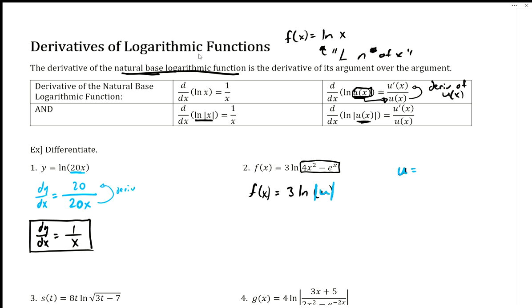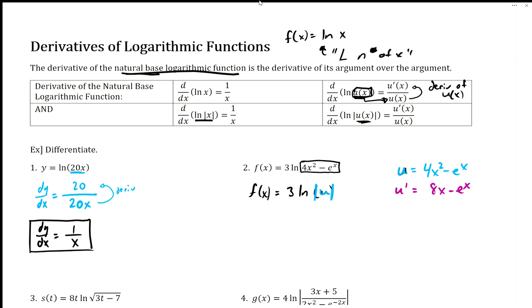And then I can put the absolute value still. Remember, the derivative won't have the absolute values. Okay, so it's not too big of a deal if we forget them on this part, because at the end of the day, they won't be there anymore. All right, but our u is 4x squared minus e to the x. And then our derivative of that u, let's use u prime, is 8x minus e to the x. Okay, so there's the power rule and then the exponential derivative rule.